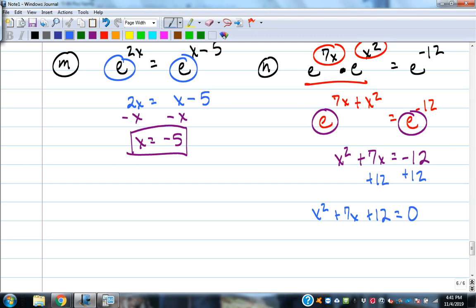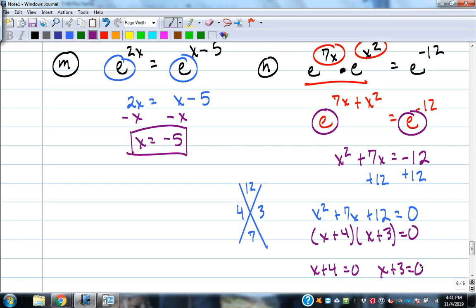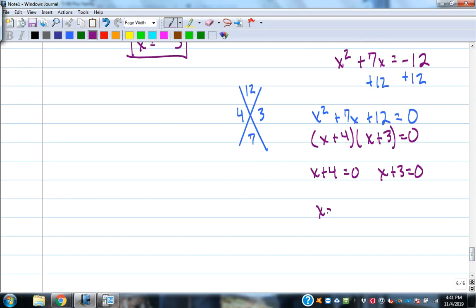And that opens up all of the things with quadratics. Either factoring or the quadratic formula would work well with this one. I like to factor. It's a little faster on this problem because it does factor. Multiply to be 12 and add to be 7, 4 and 3, right? So that would give us the factors x plus 4, x plus 3, and I'd set each of those equal to 0. And we get our answers from there. x equals -4, x equals -3.